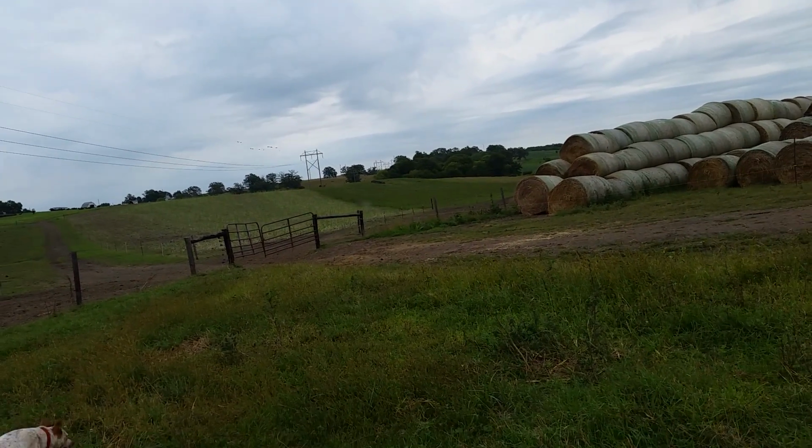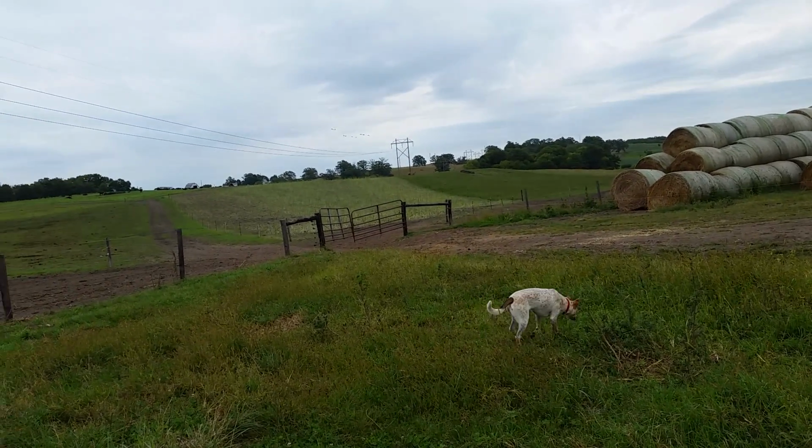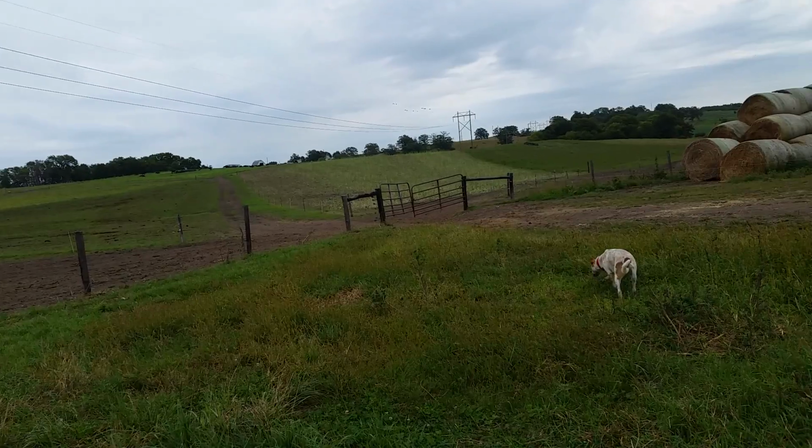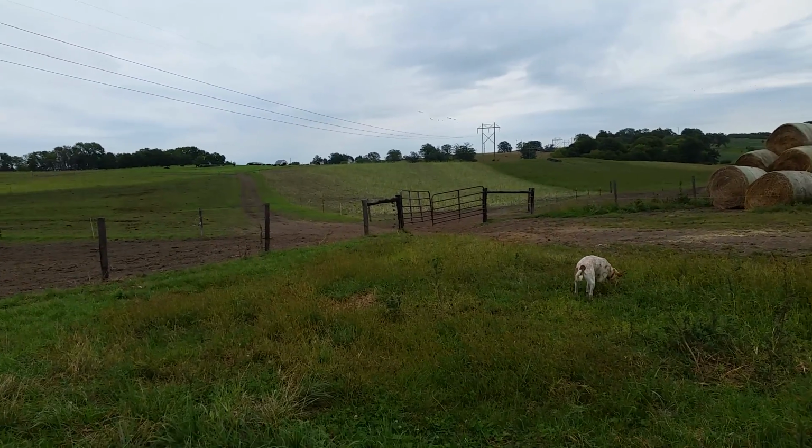And then the next paddock over, cows will go in there as well, and then they'll mow that off. Basically, I want to try to no-till my winter rye this year, because I got the paddocks all kind of leveled out, so I don't really need tillage. So if we can avoid some tillage, we'll do that.